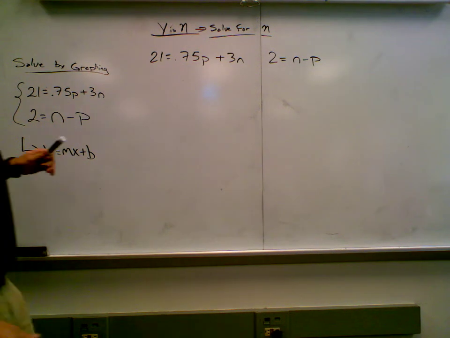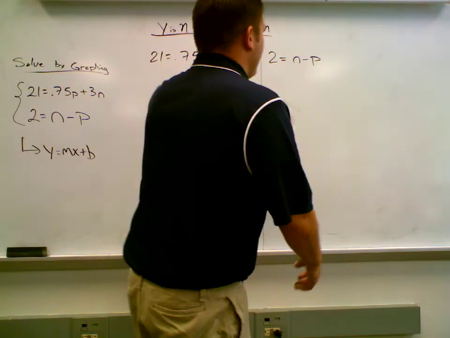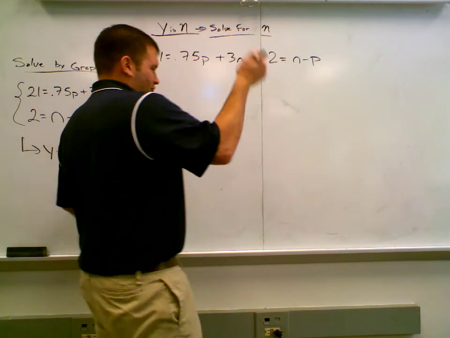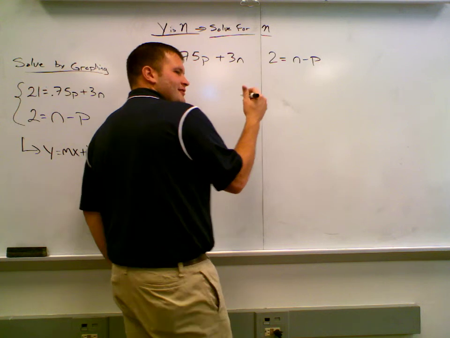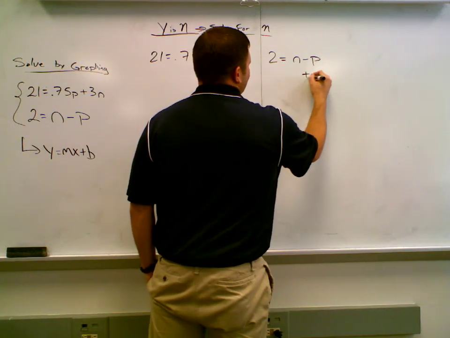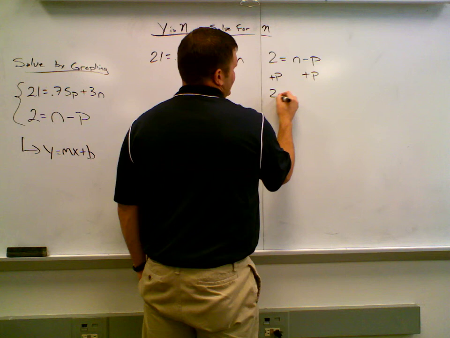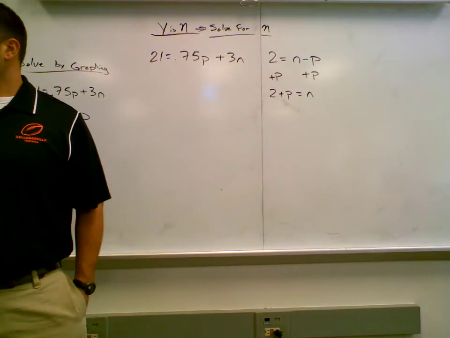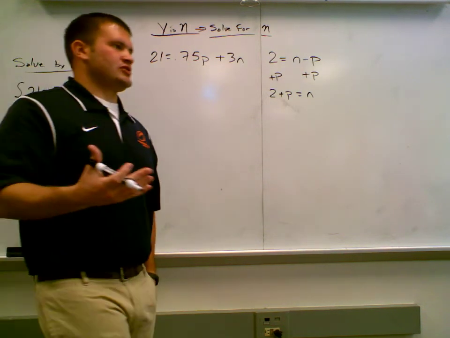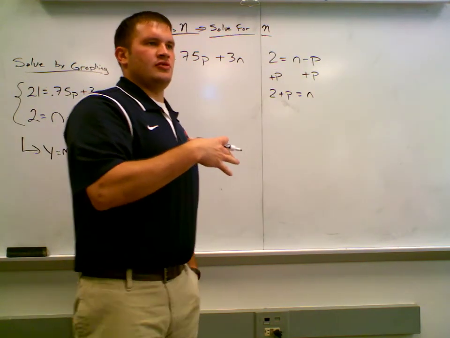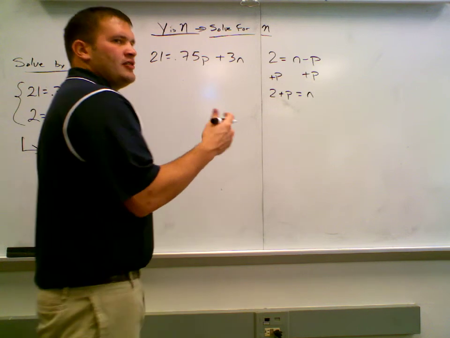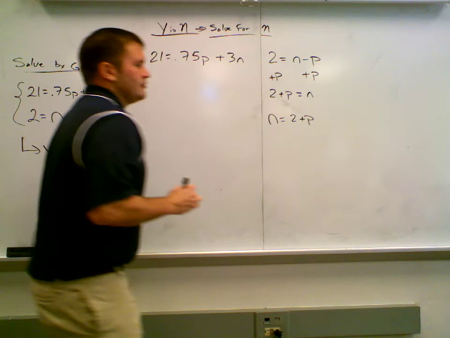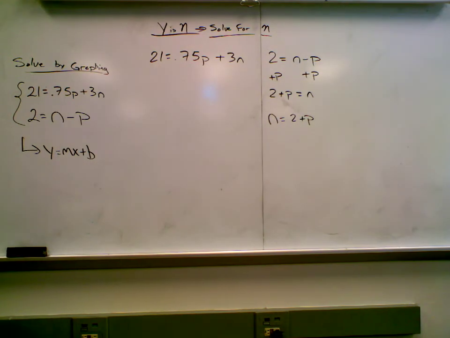Let's do the first one. Andrea, how do I do this one? I just move the p to the other side. We move the p over. How do I do that? Plus p. So 2 plus p equals n. Does that make sense? Now in your calculator, it's a y equals page that you put these into, right? So we probably want our n on the other side. Is it okay that I do this? As long as I move both to the other side, it's fine.